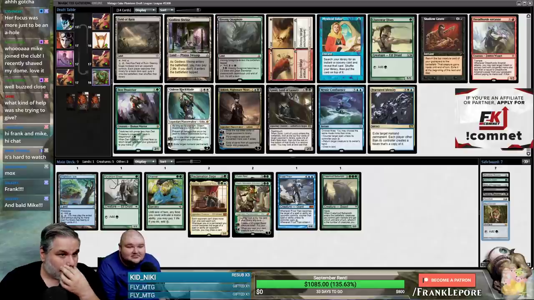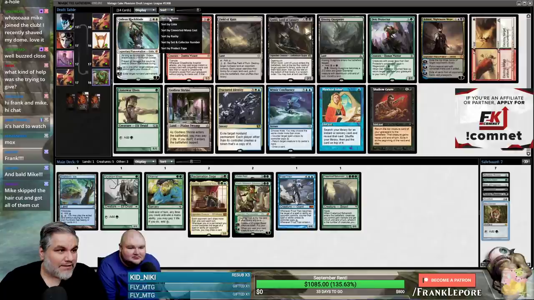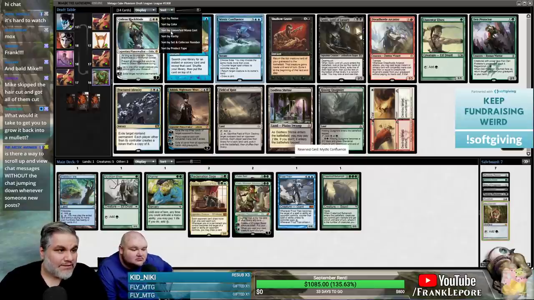Great mana cost. Oh, I want this elf. How can I get this elf? I don't think I can. Den Protector is an option here. Mystic Confluence, actually, depending on how deep we go.